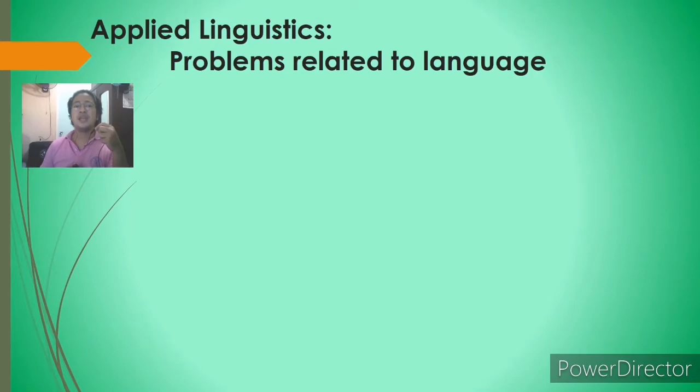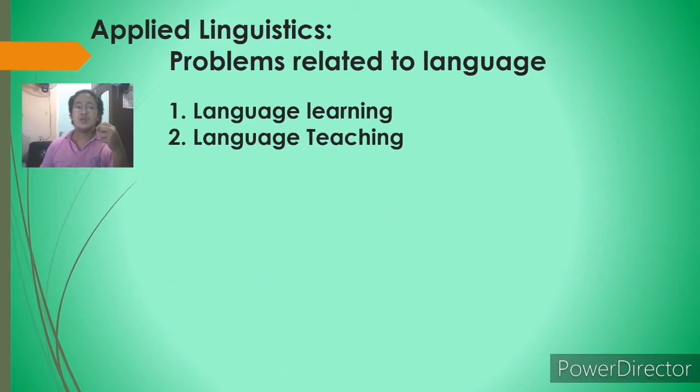Number 1. Language learning refers to how much we know about the nature of our learners in terms of their ability to learn the language. Number 2. Language teaching refers to how much we know about teaching strategies and methodologies and using them in the practice of our profession as teachers. Number 3. Refers to how much our learners already know about their target language.